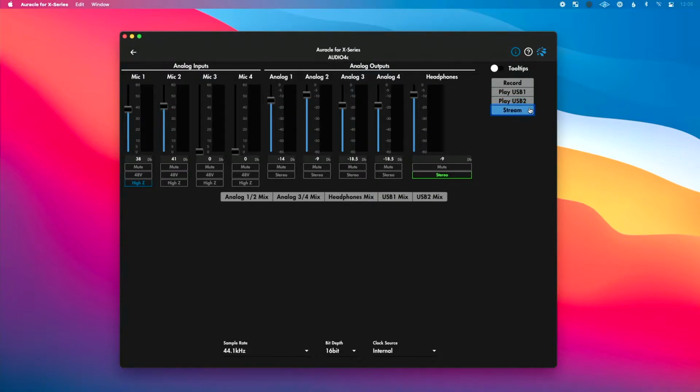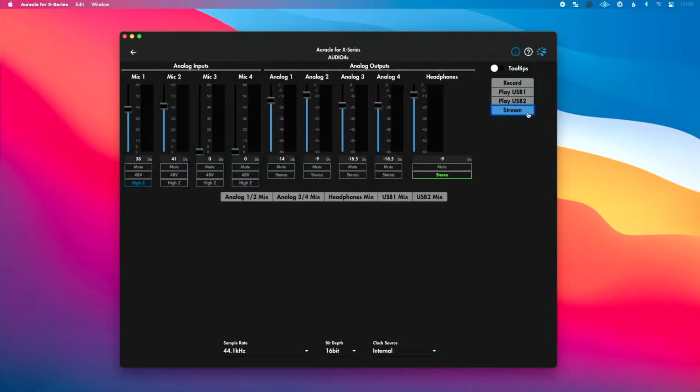Now, the final mode here is really unique to Auracle 4X series and really, really cool. This is the stream mode. This allows you to route audio between devices connected to USB 1 and 2, allows you to basically create a virtual loopback audio return channel to your computer as well. And this mode is super helpful for Zoom calls, for screen captures. If you're live streaming yourself playing a game, teaching a tutorial, performing a song, there are some really great features of stream mode. Now, let's briefly walk through each one of these modes and tabs and see how the interface changes.